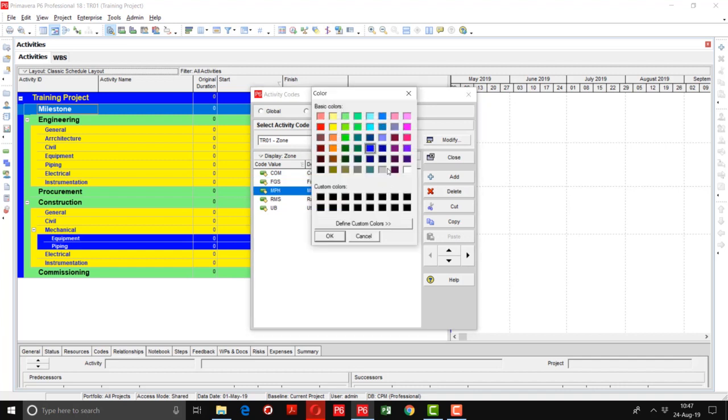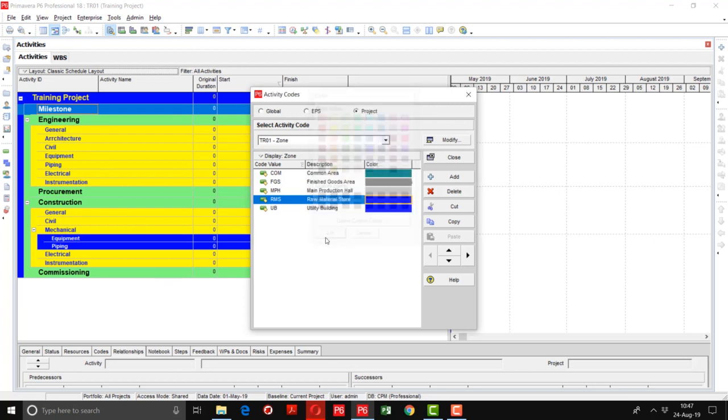It can be changed from here just by right-clicking. So it will appear in these colors. Like here you can see on the left side the WBS colors are showing as blue, green, yellow. So when we organize the activities according to the project activity codes, their colors will appear like this one. So I'm going to close this one.